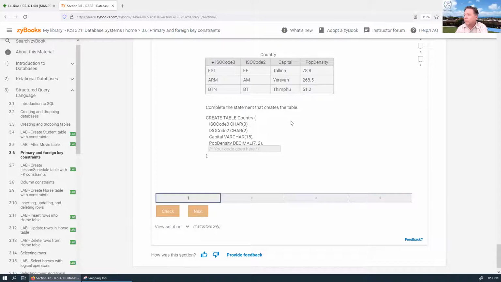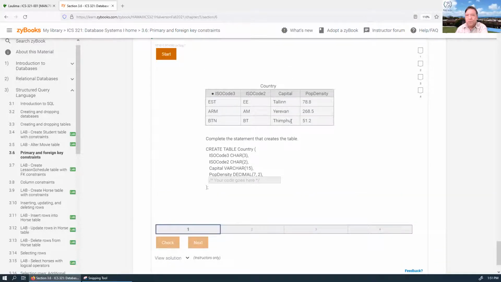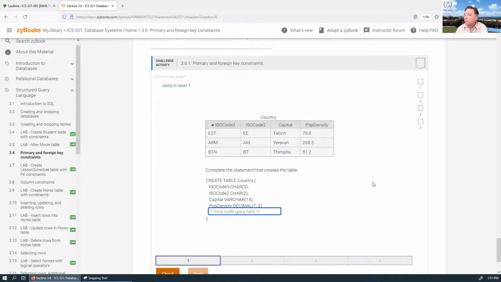Okay, so let's try to do one of these. Start. Complete the statement that creates the table. I guess I have to specify the primary key. Primary key, parentheses, ISO code 3.